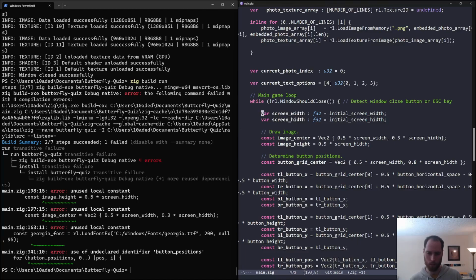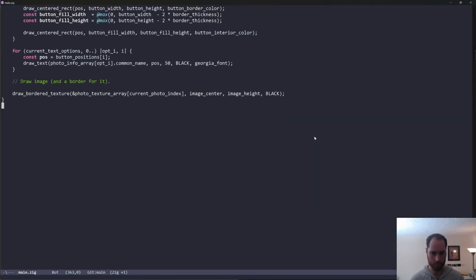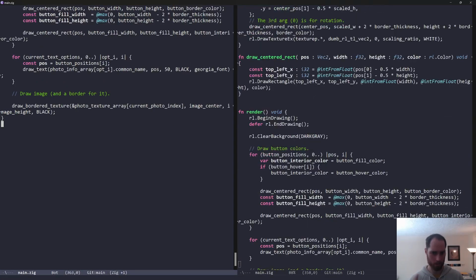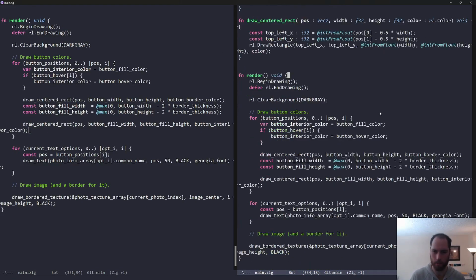So I think I was going to say this stuff should go in the render, but I think we need this for calculations of the button positions. Actually, I'm just going to go back to the other way of doing it before. I feel like just reading through the code and going, where did I put this before? Let's manually change it is a more straightforward way of doing this.